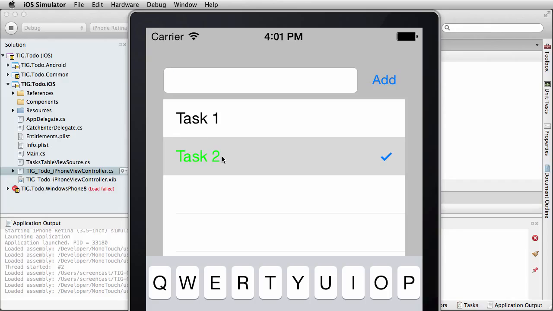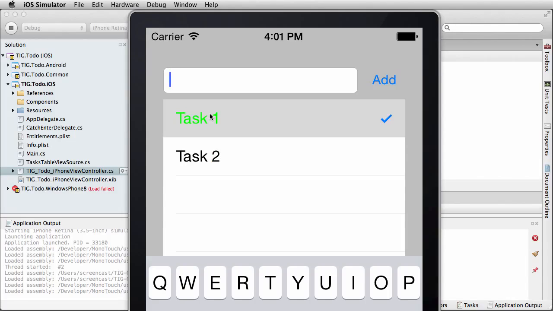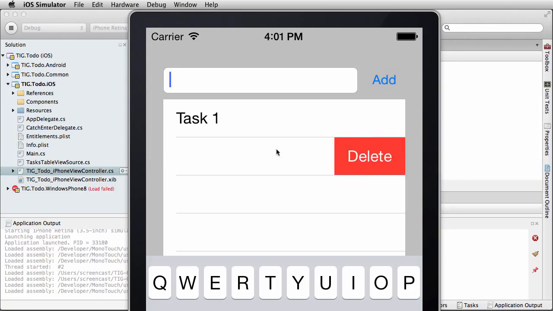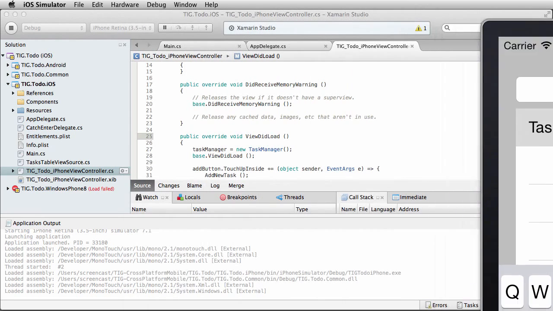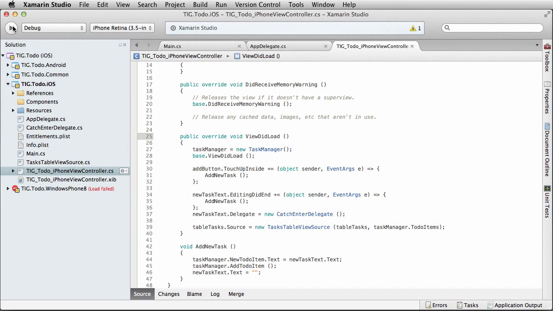And now when I click on a task, I can check it to mark it as complete or uncheck it. And I can also swipe to the side to delete a task. So that swipe to delete is a behavior that's familiar to iPhone users. And so functionally what we wanted to add is the ability to keep a list of tasks, the ability to mark a task as completed, and the ability to delete a task if we no longer want it. So that's what our application is doing. I'll move this off screen here. I'll come in and stop running. And then I will walk through what we did.